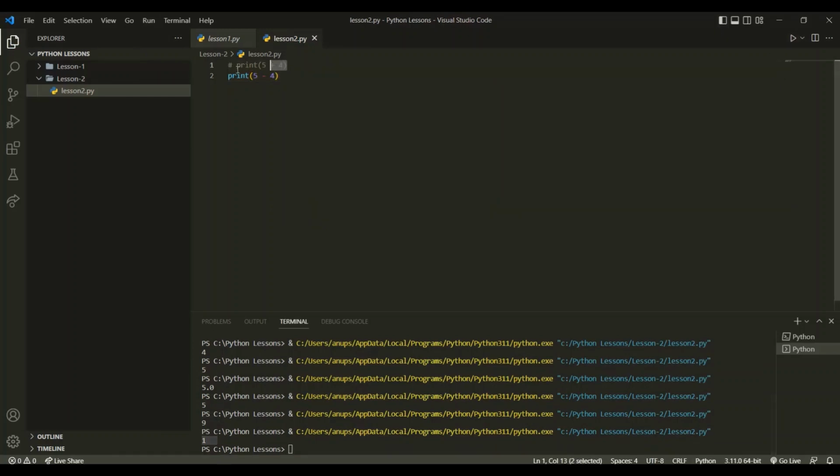We didn't go over this in the last lesson, so going over it in this lesson: commenting. Commenting is basically putting words on your code to help you understand, or when you want to not execute a line of code. For example, I didn't want this to run because I don't want 9 and 1 to appear. I want to just show this, so I commented this out.